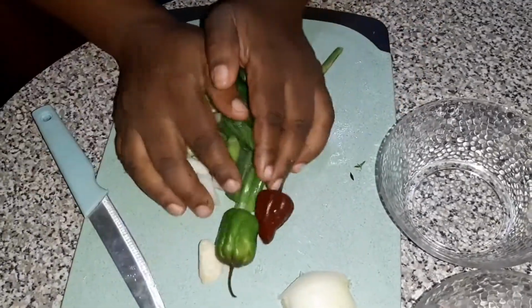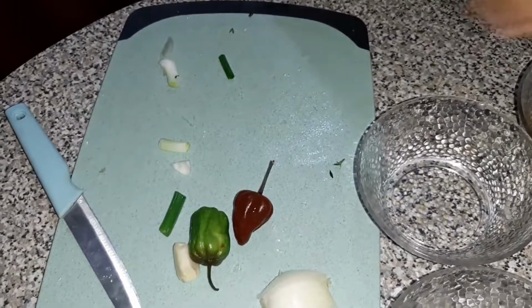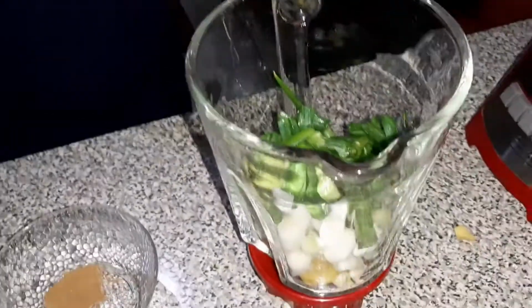I really don't like having onion, you know, because onion makes my eyes burn.